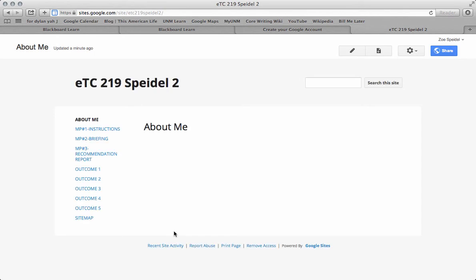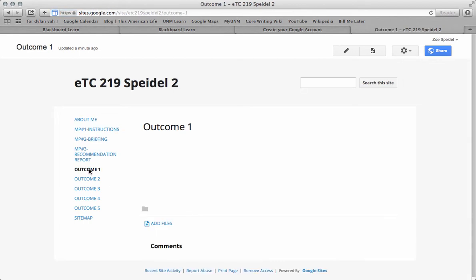Once you've got a name and everything, this is the page it will bring you to. As you'll see, there is a page for each of the major projects and a page for each of the learning outcomes. On each learning outcome page, by the end of the semester, you'll have 3 paragraphs talking about how each of the projects helped you work toward outcome number 1.